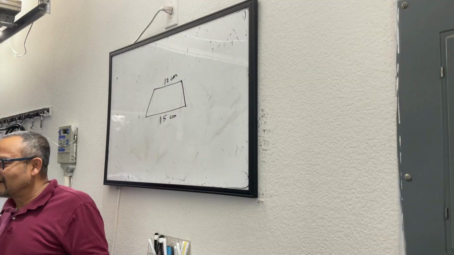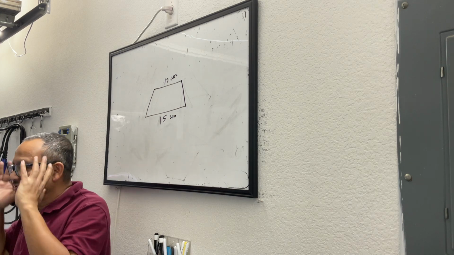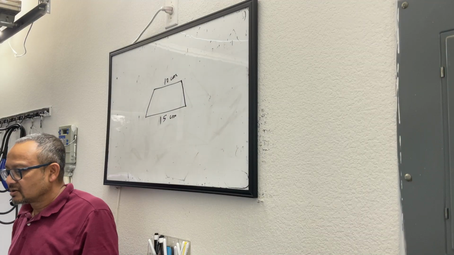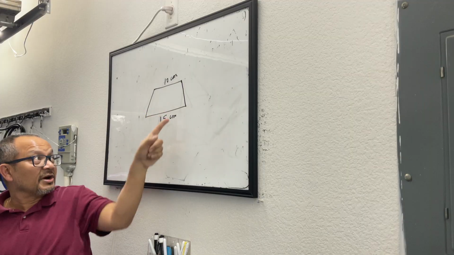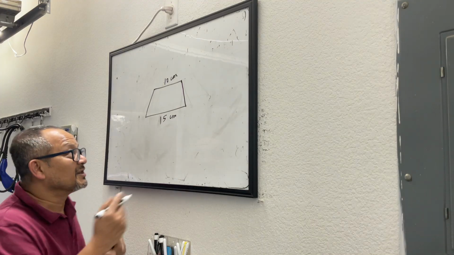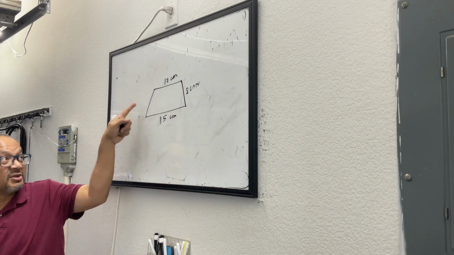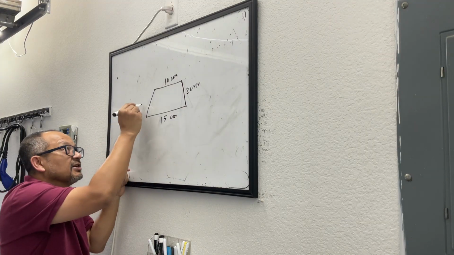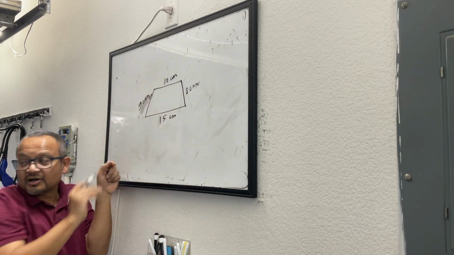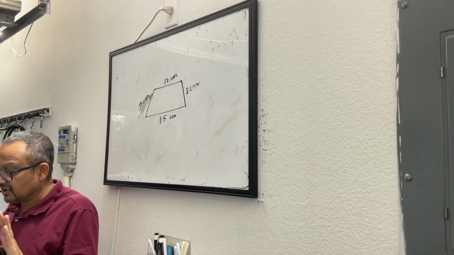So coming back to a point: if you have any shape to find the perimeter for, your first question to yourself would be, do I know all the sides? Is it even possible? No, so you have to ask for it. If I don't, is the question giving me all the sides? Say I do a bargain: I'll give you this side. Now can you find the perimeter? You will say, no, give me this side also. Okay, now this is 8 centimeters, and this is, let's say, 9 centimeters. Then you are all happy, saying I will add them all, that will be my perimeter. Clear? Everybody clear?